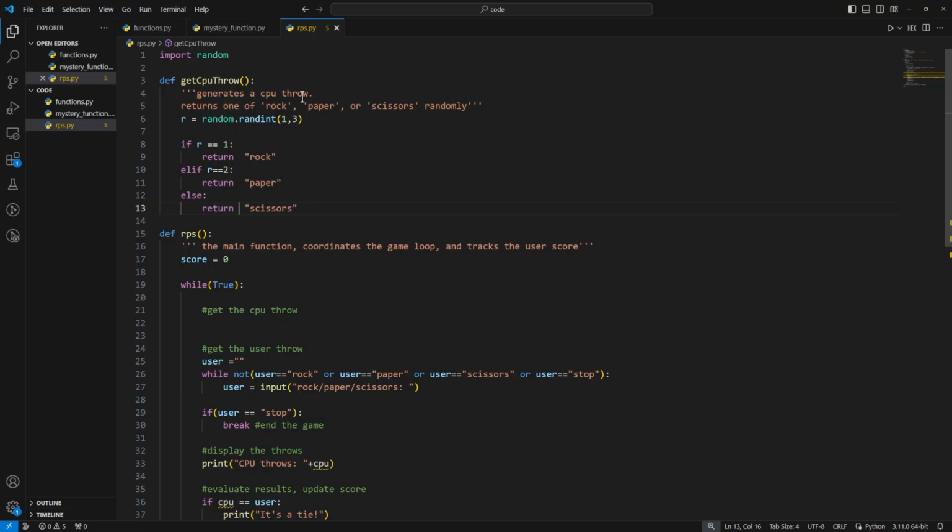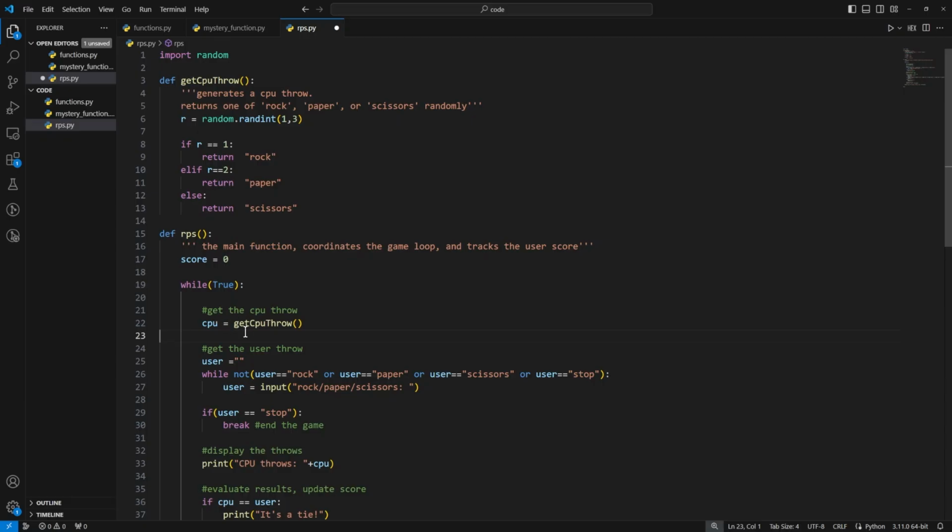Now we have a function that generates a random number, and based on that number, we'll return one of either rock, paper, or scissors. Then in our main function, we will call our new function and store its result. So I'll say CPU equals get CPU throw. That says get CPU throw, it jumps up here, generates a random number. It's either rock, paper, or scissors. Whatever that string is will get stored in the variable CPU. So when we're on this next line here, it's as though nothing has changed, right? It's still doing the exact same work, just in a different way.